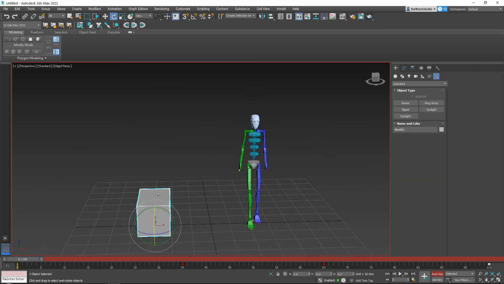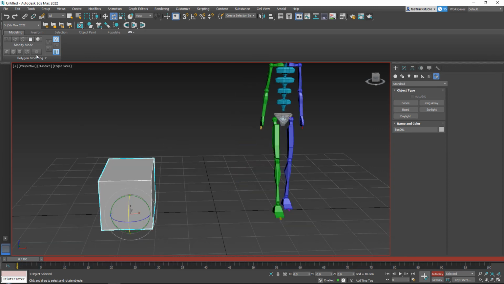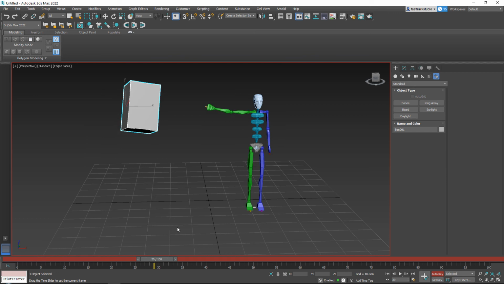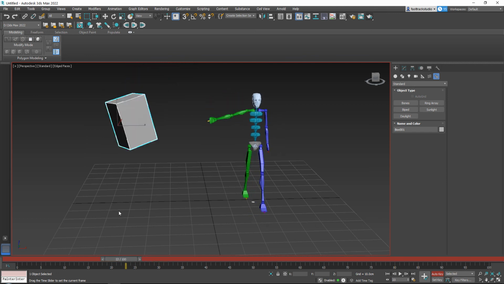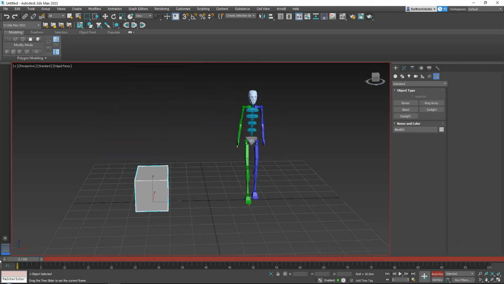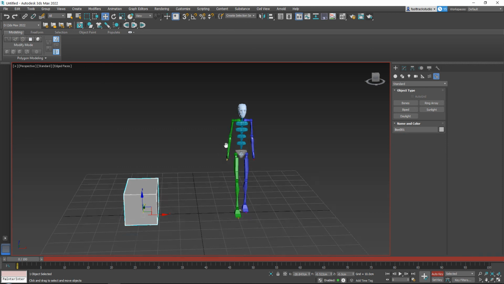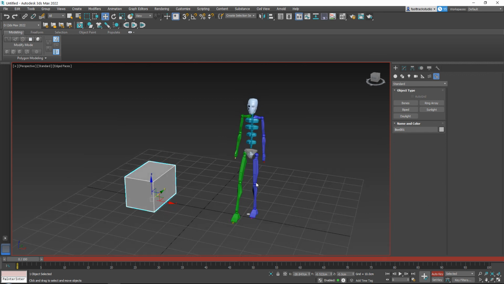Another cool thing is that, if I would, for example, delete these keyframes, you can use linking. I can simply link this to, for example, my hand. And whatever animation my hand has, the cube will follow. Now, this is very handy, for example, when you have a weapon. You have a weapon and you want an animation where the hand keeps on the weapon and it is just following the weapon around. You can simply link the weapon to your hand. And that's a very quick way to do very basic animations.